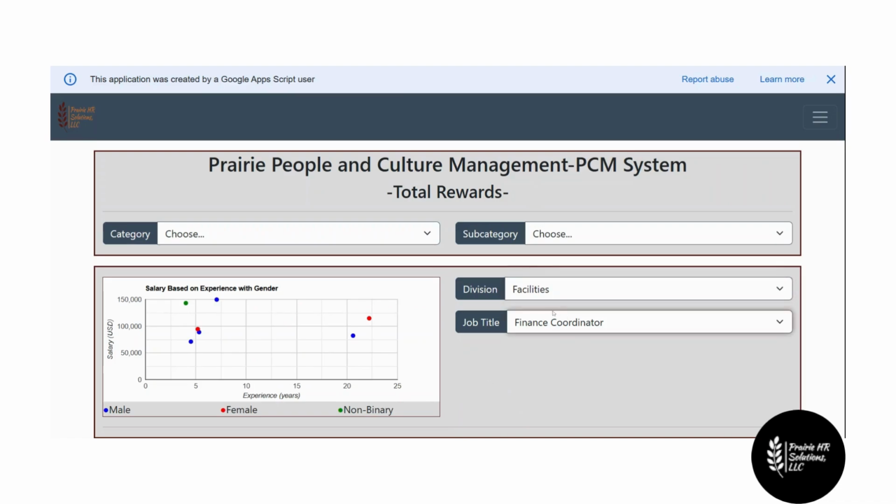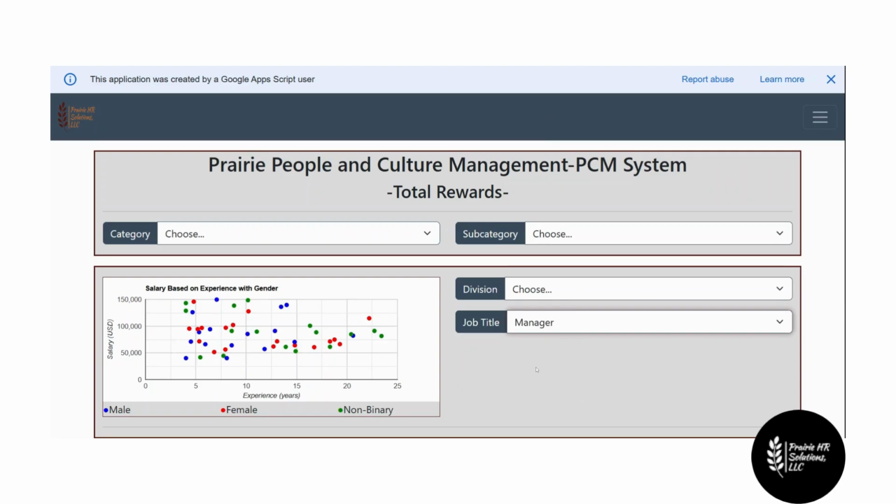Now, these are separate. Okay, so what we're actually getting here is the same data over and over, regardless of what it is that we are selecting.